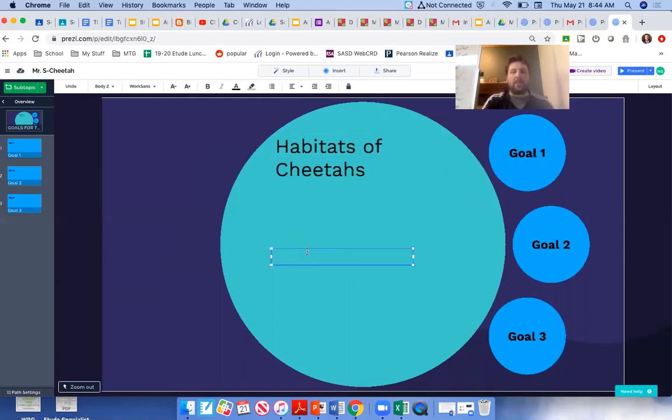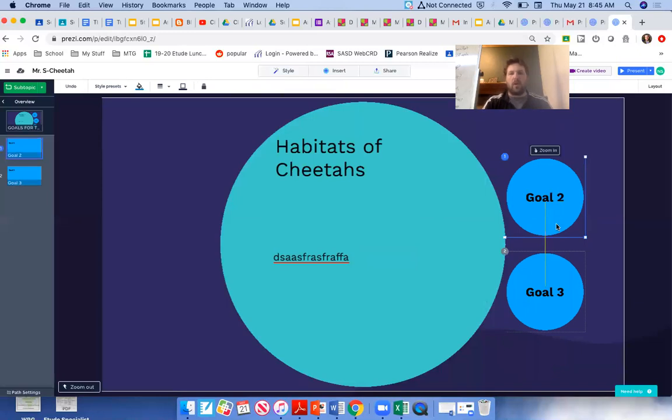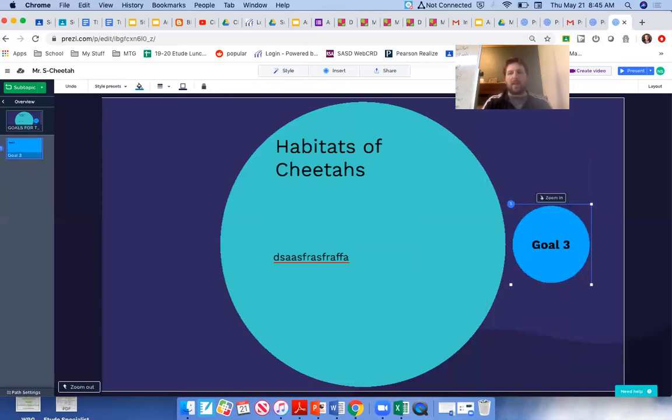You can notice if you want, it gives you 3 more little bubbles over here. So this is kind of a cooler slideshow because the transitions are a little neater. If you don't want these, so I'm going to have all my information already done, so I'm just going to hit delete. I'm going to get rid of these, because I don't need that many spaces. I have just this habitats, and that's good. So I have my habitats, I have cheetah.